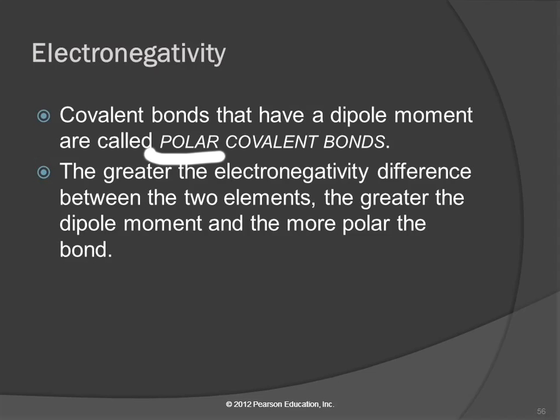Now we talked about electronegativity. If the difference between those two little boys' houses is small, then the difference in time they spend between each house is also going to be small. They're going to spend more time equally. If the difference is large, then it becomes more lopsided. So with the atoms, if the two different elements in that bond have a large electronegativity difference, the bond will be very polar. And if the difference is small, it will be less polar.